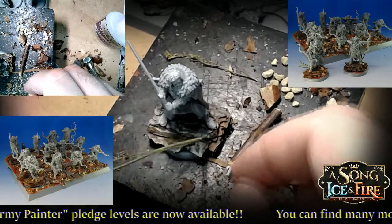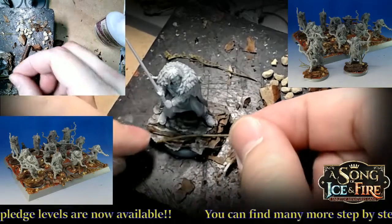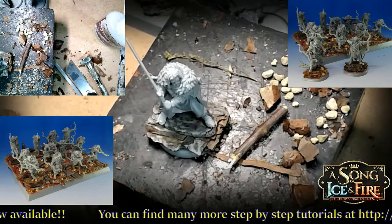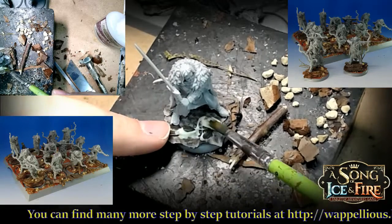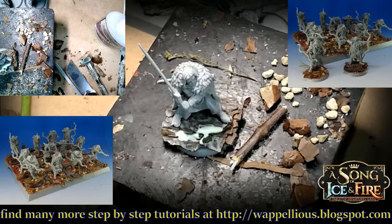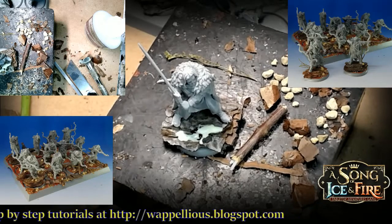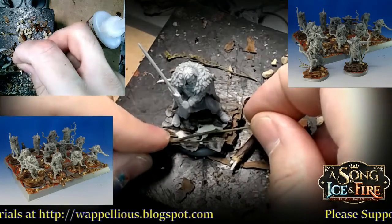Or, again, we can do that thing where it's down by his feet. And I'm going to go more maybe this way. Yeah, let's go that way with it. So let me get my brush here, so I can get some glue on this. I could also do this with oxide paste, but in this case I'm just using my wood glue. I'm going to throw one touch of super glue there. And get that tree branch down here.